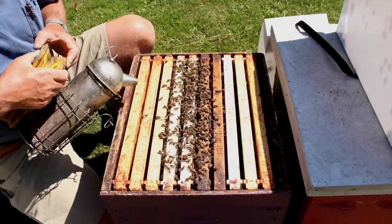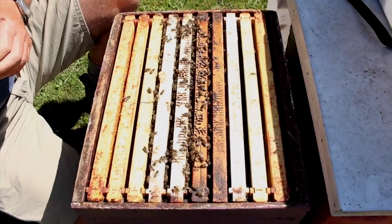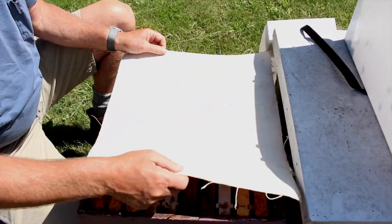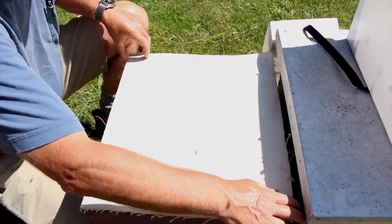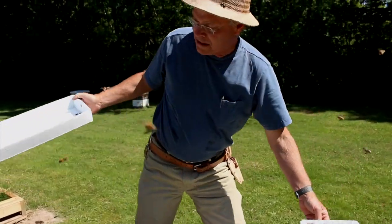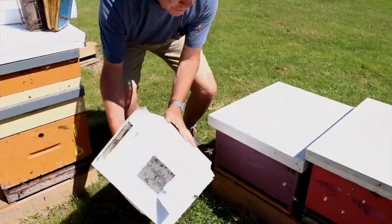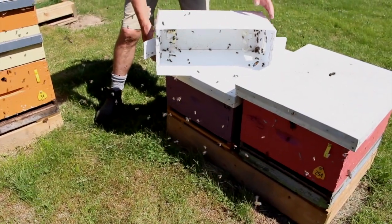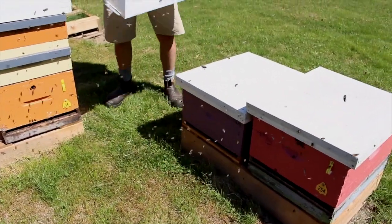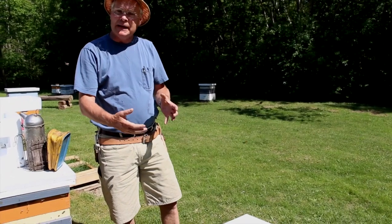We'll pop a little bit of smoke to get some of those bees moving down. Then we'll lay the inner cover down, wiggle it around a bit to let the bees get out of the way, and put the lid on the colony. There are a few bees left in the box, but we've seen that the queen is already in. So we're safe to just shake those out on the ground. If we hadn't seen the queen, I would lay it on top of the hive so that she can walk down into the hive. We've already found her, so we tap that out and we're done. These bees have a new home with a little bit more space to work in. They will grow and expand within a couple of weeks.